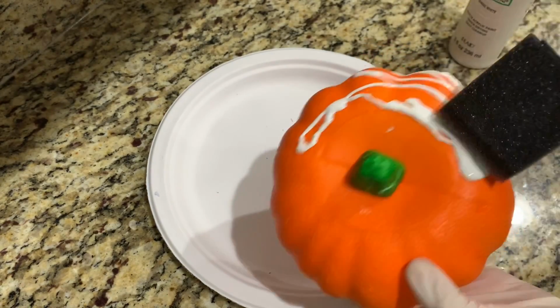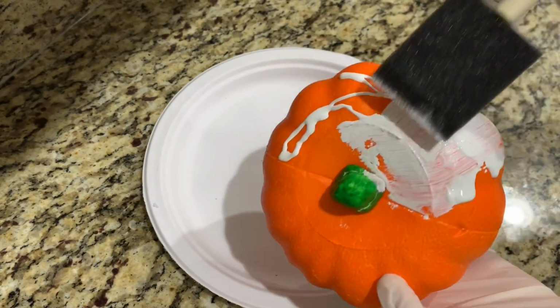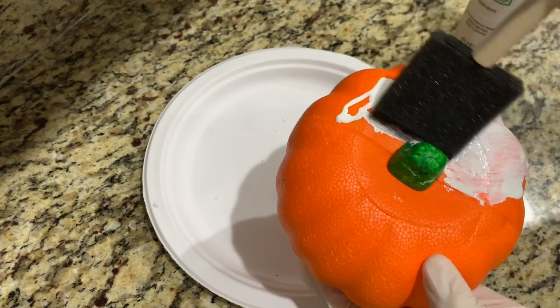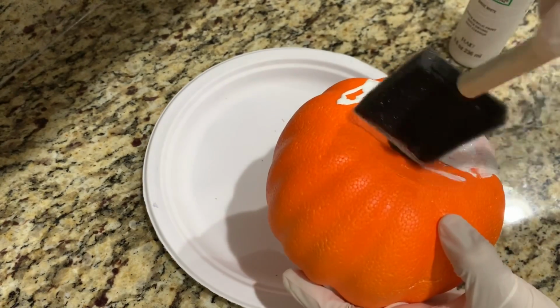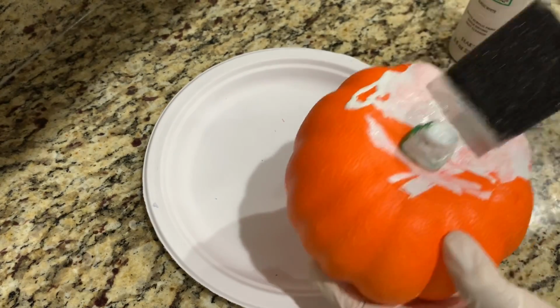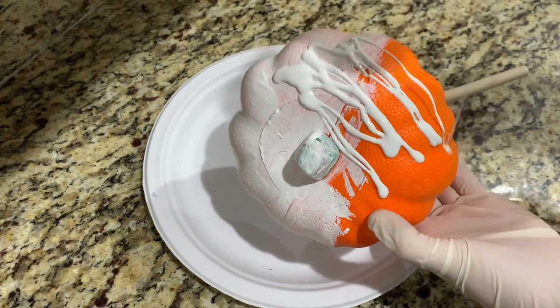When I paint things like this pumpkin, I like to add the paint directly on the object because it makes it easier and faster for me to finish. You can paint however you like, this is just how I like to paint and it works for me. I also wanted to wear gloves because it will get messy, and since I have a toddler, it's easier for me to remove them rather than having to go rush and wash my hands. Overall, it's just a nice tip to help you stay cleaner.